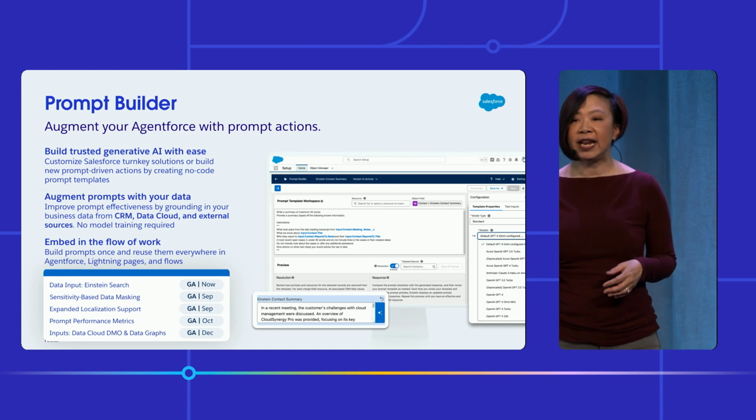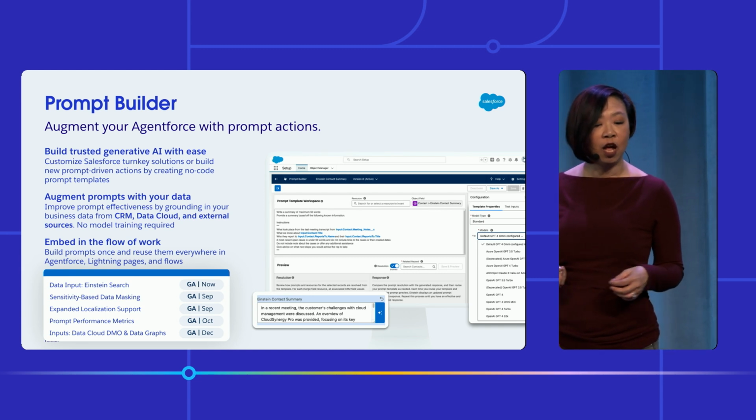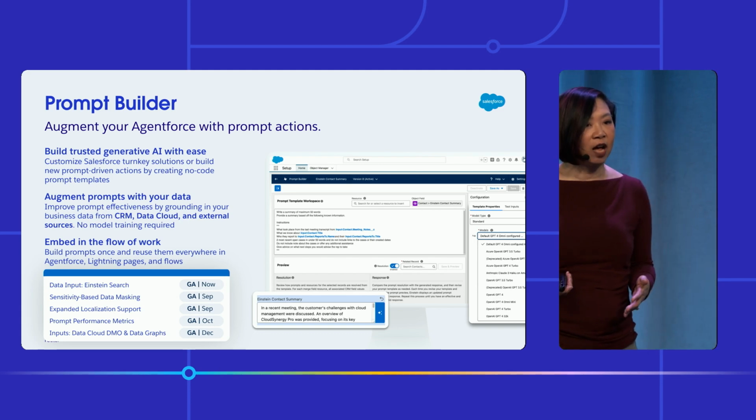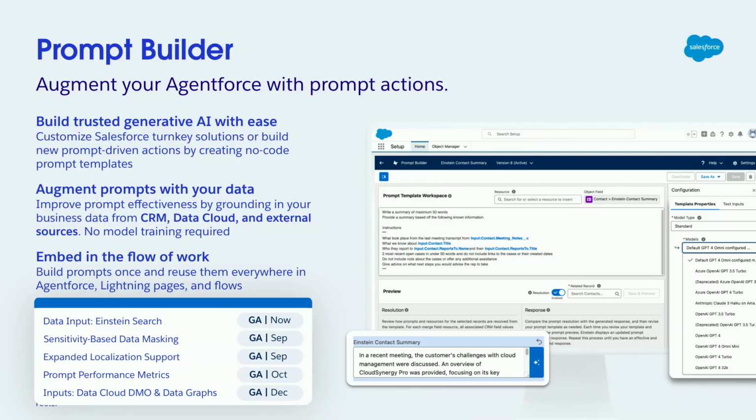And you can further enhance your prompts with data from Salesforce, Data Cloud, and external sources using MuleSoft. And lastly, the best part about prompts is once you build them, you can reuse them over and over again, whether that's in Agentforce, in your Lightning record pages, or in your flows.